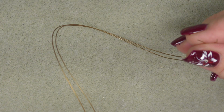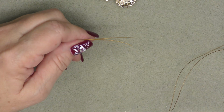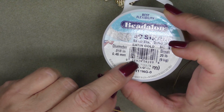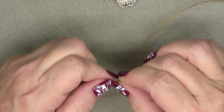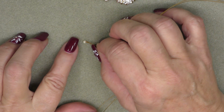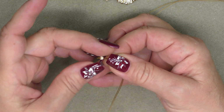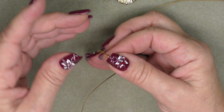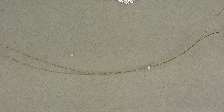So now what I have done is I have cut about 22 inches of wire twice. So I have 2 pieces that are 22 inches long of my 49 strand beading wire, my Beadalon. So what I'm going to do now is I'm going to grab an 8/0 seed bead, and I'm going to put it on both wires. So just slide both wires through that 8/0, have them flush together, and then just bring it down to the center somewhere. We'll center it better in a minute, but just bring it down to the center of your wire.